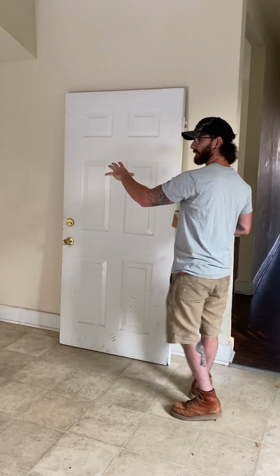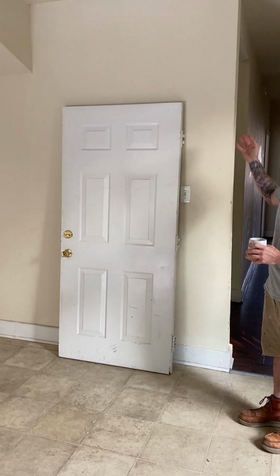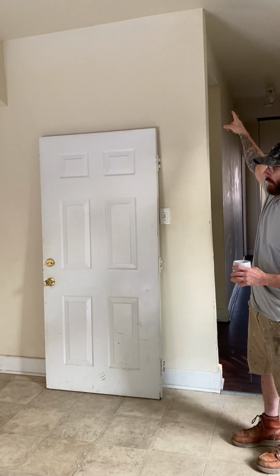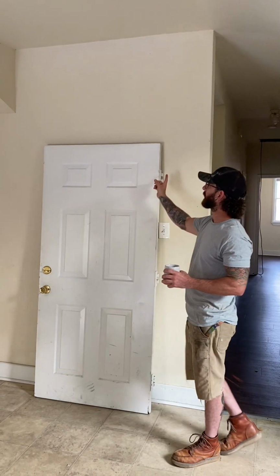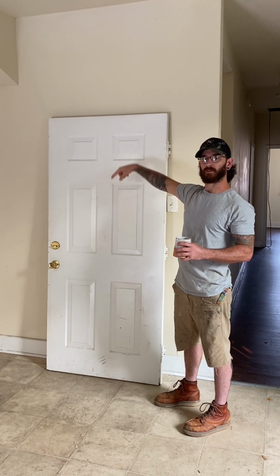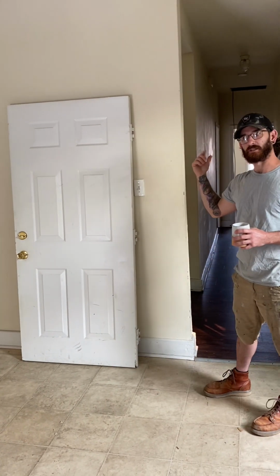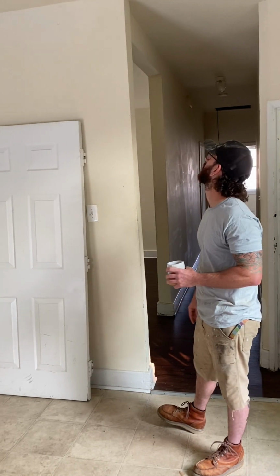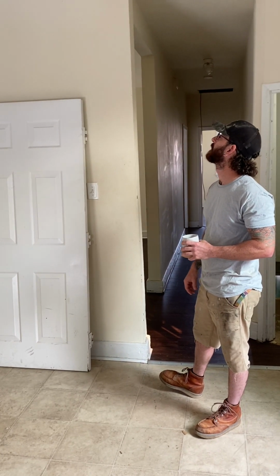So basically this door is here just because the door is here, but it's also a visual representation of what we're thinking of doing. This is a structural beam right here, holding a header. So we have to keep a post or column here, but what we're talking about doing is an arched pass through, basically door size, a little bigger, but it'll be arched. We think we're going to add arches in this unit just to do it, why not? Because some of the openings are really tall and don't need to be, so it makes the transition smoother and less jarringly different.